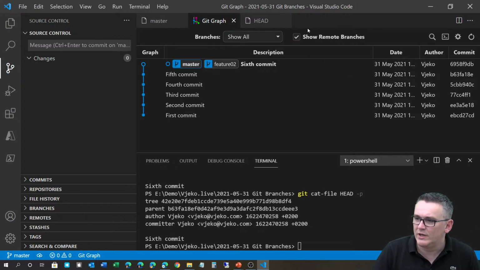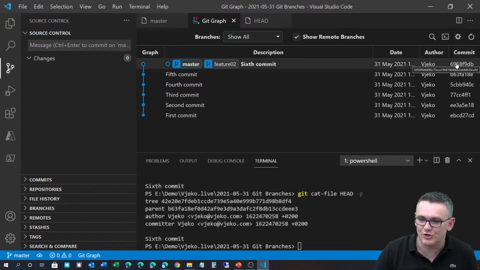So this is what we have done as we created those branches, as we committed to those branches, and when we switched to different branches. So what will happen if I now switch to this feature 2 branch? If I take a look, I have my master and feature 2 both pointing to this same commit.